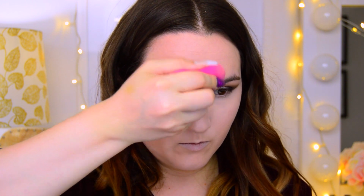I just need something closer because right now I'm gonna put my eyes. So to set my concealer, I'm gonna take my CoverFX translucent powder.